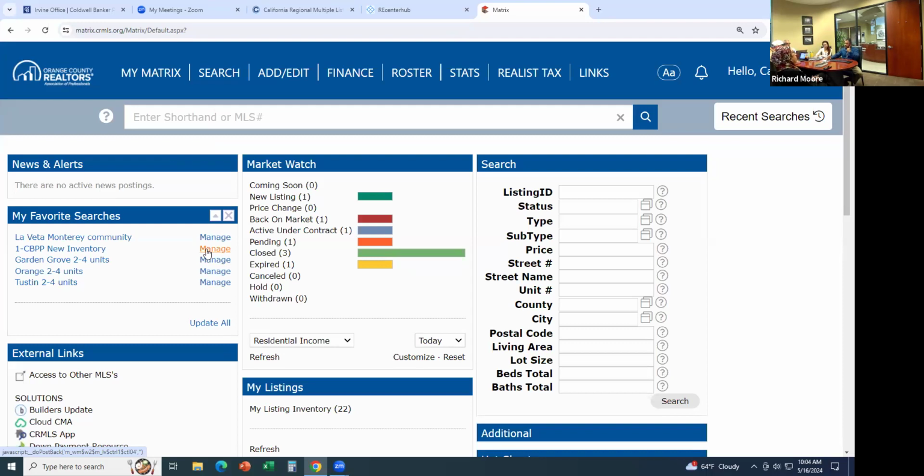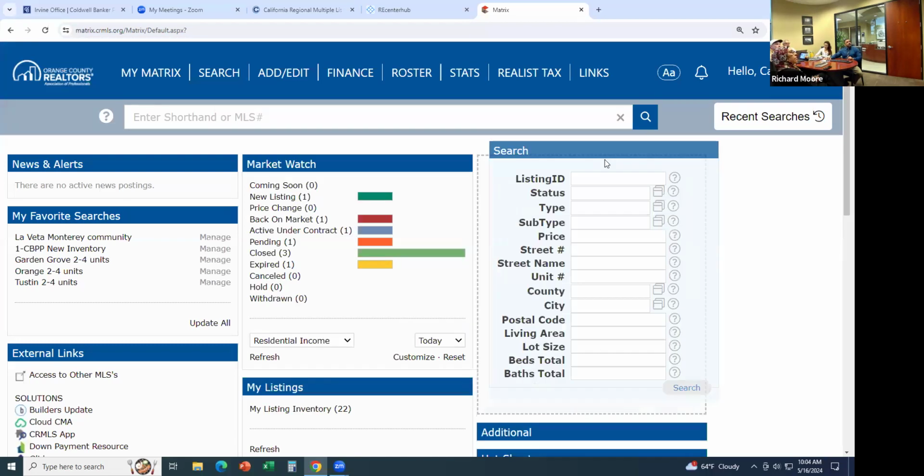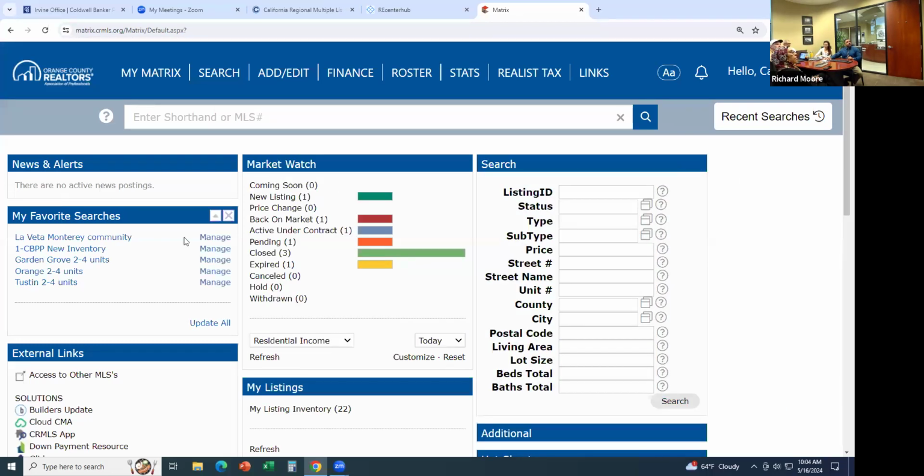If somebody calls you up and says, hey, I'm standing in front of this street, can you give me some information on it? You can just type it in real quick, or you can click over here on the right. It might look different on yours because you can move these around. So let me see. I can click on the blue bar, drag it over. So you can position this however you want, all of these, right? This is just how I have it set up.